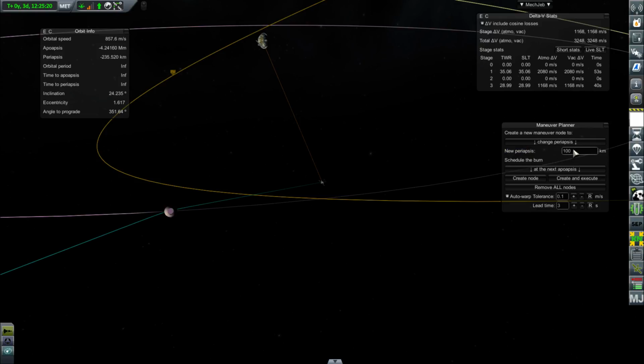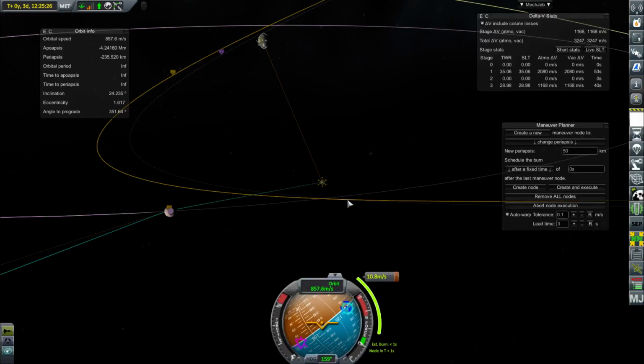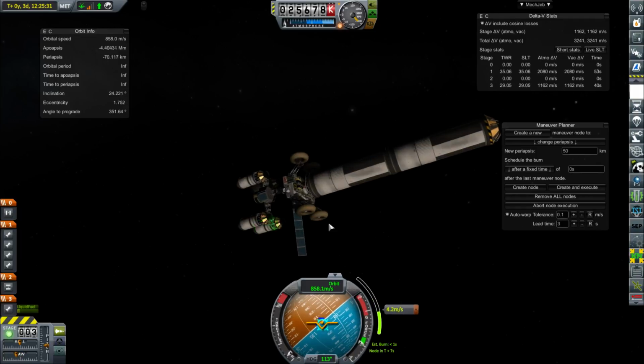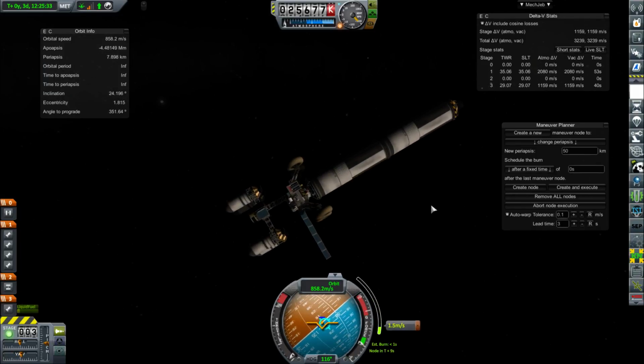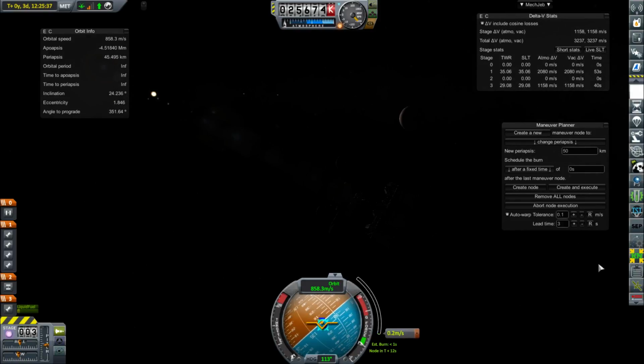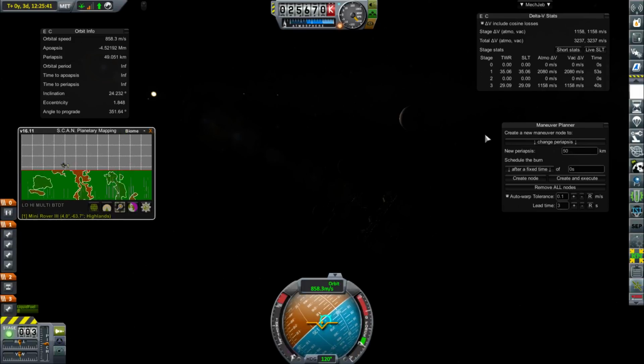Let's change perhaps this to 50 kilometers. As soon as possible. Yeah, I kind of made a noob mistake with that solar panel. I'm only extending one in case I break something off on the landing approach. Now let's bring up the trusty biome map so I know where the heck I am.